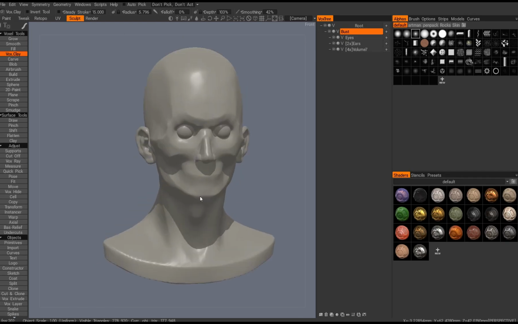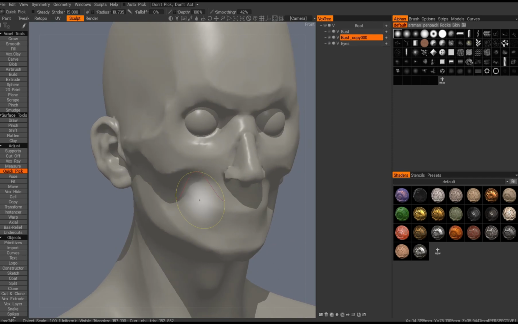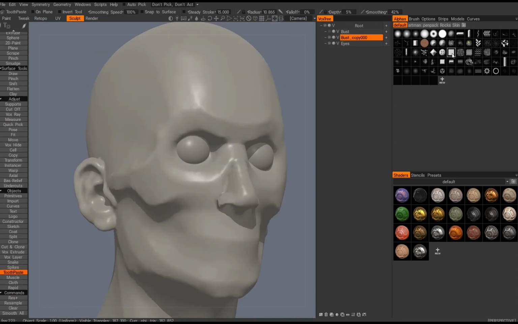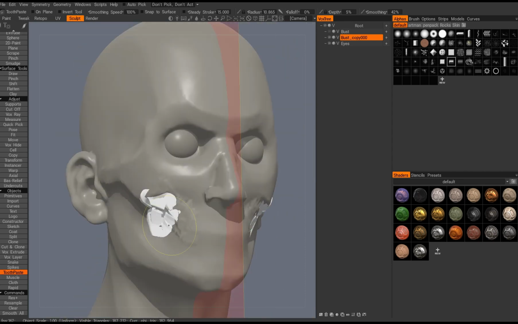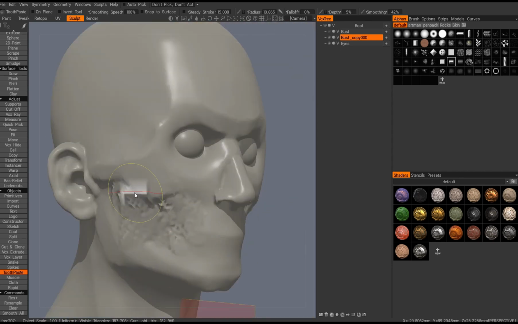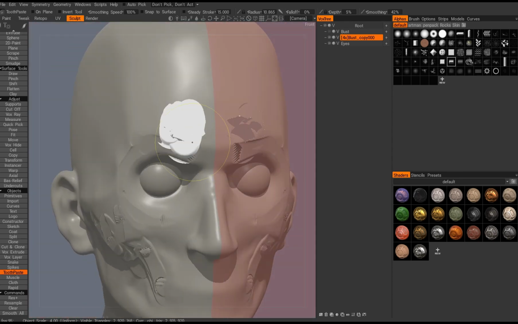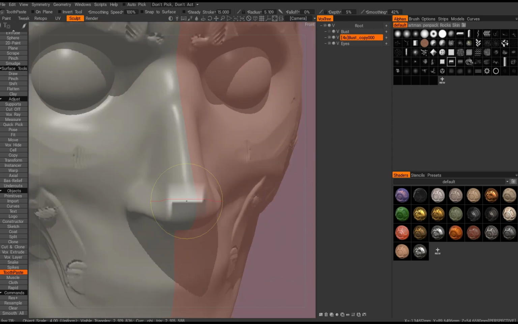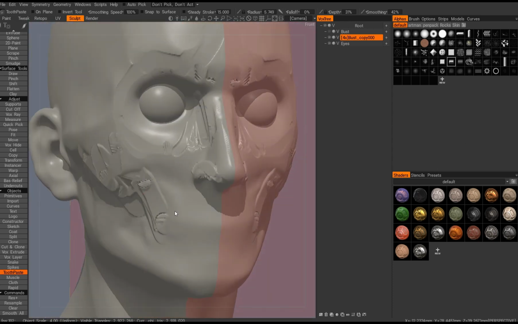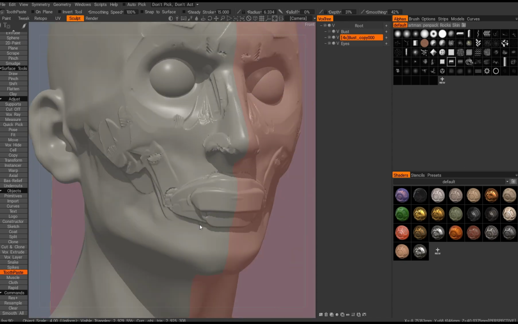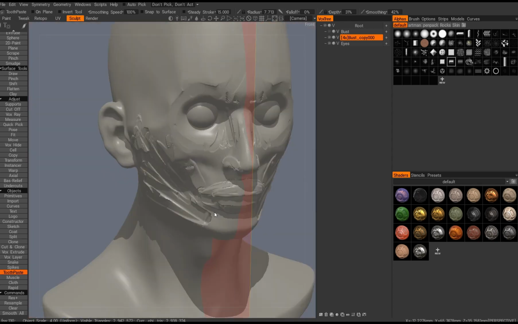Okay, so I just start with the simple head that comes in with 3D Coat, and I turn it all into one voxel layer. So then I have everything combined, like the nose and ears. And I'm using the toothpaste brush right here. Toothpaste gives it a bit more organic cuts, and they kind of flow and then they freeze in place. The toothpaste and muscle brush would be one of the most common brushes I'll be using here.